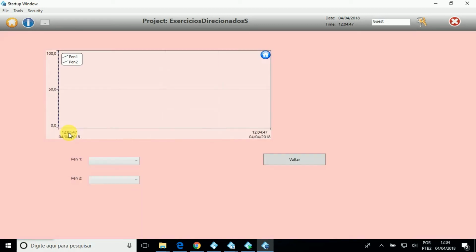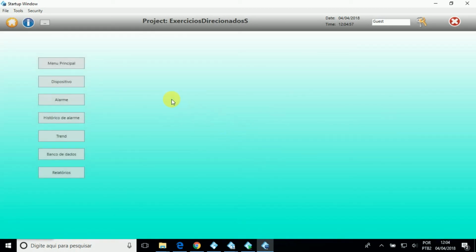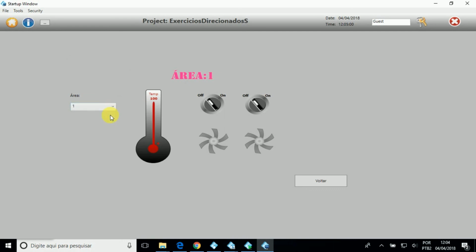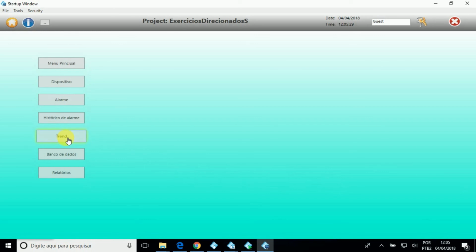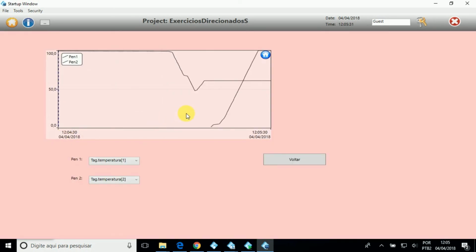And finally, in graphic display, you can see the variations of values of temperature tags. To test it, we will vary these values in main display. See the changes in real time.